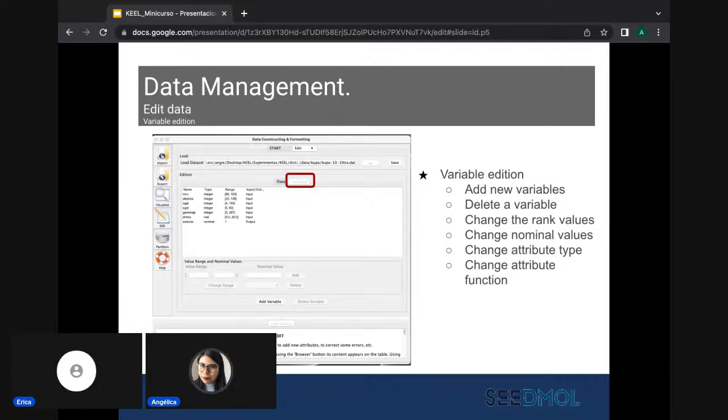Then you can modify the variable function using the drop-down list that is shown, specifying if it is an input or output attribute. When all the changes to the data have been applied, a user can save to a file. Click on the Save button. This is the Save button.